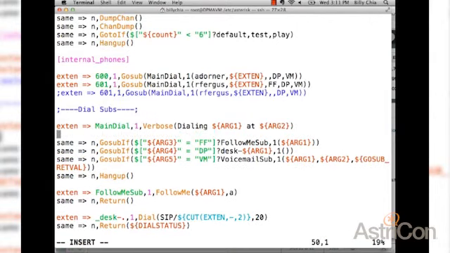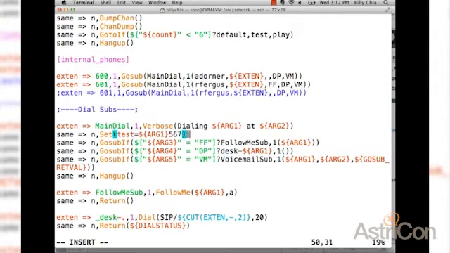Okay, so for example, if I had something here, and I wanted to say Set, test equals arg1, and then maybe something like 456 or 567 or whatever.